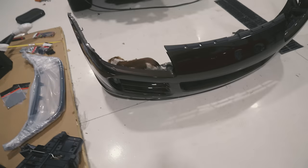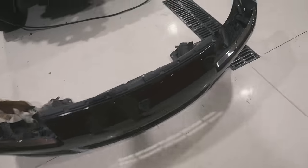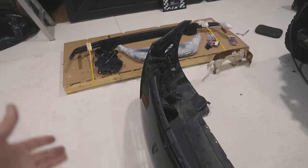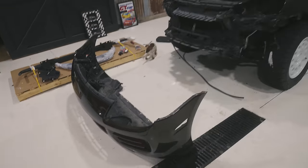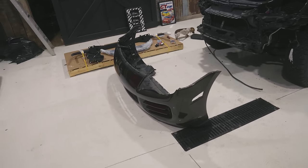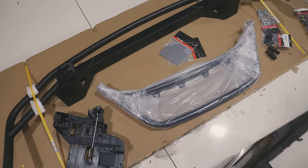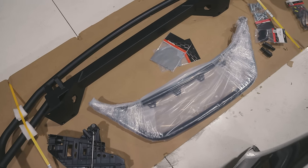The amount of off-roading you do in Ontario is limited to snowmobile trails pretty much entirely, which are super mellow. Pretty much any vehicle can do them. So this is more of a look thing. I really wanted to create a motorsport-esque Cayenne, so we're gonna remove as much bumper as possible and have this bull bar mounted up with some lights. We're not gonna do the lights in this video, but we will do them soon.